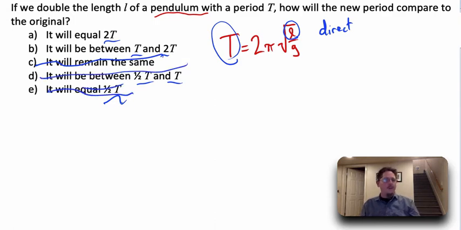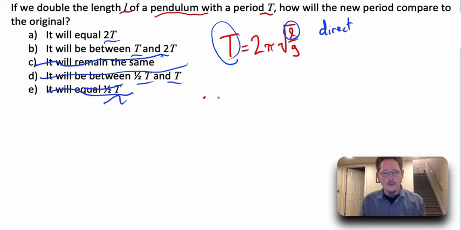And I put this in a multiple choice format, but you've already seen ones where you would have to be able to explain, even if you didn't have multiple choice answers, you would need to be able to explain this. And so we're going to show a form for one, being able to come up with it for yourself and show work, or two, something you can use in justification in a free response problem. You know, it could easily be, explain how you know what the new period would be. Okay, well, they didn't give me numbers, so how am I supposed to calculate that? They just told me a length L and a period T, and my new length is 2L.